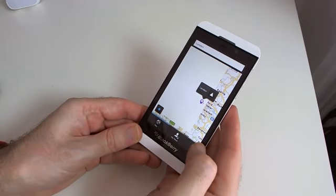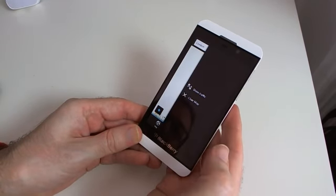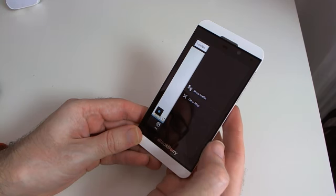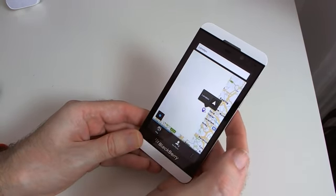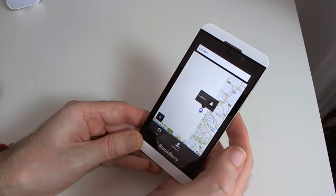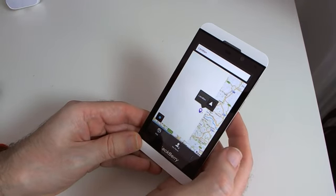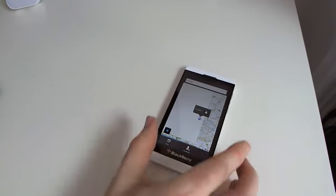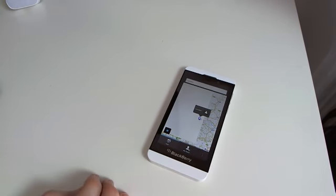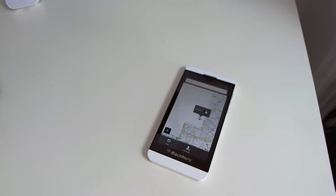And whilst the maps app is running, whilst it's updating, I'll just go to options. You can show traffic or clear map. But it's still very, very slow updating this. You can see it's churning. So I'll take a closer look at maps, obviously in my full review, but it certainly is quite slow at getting the information down. And that's on a really good Wi-Fi connection as well. So a little bit disappointed with how that's performing at the moment. So let's have a look at any more.